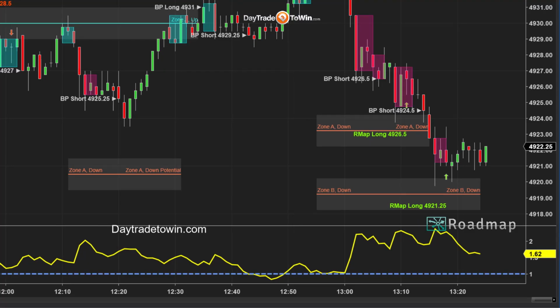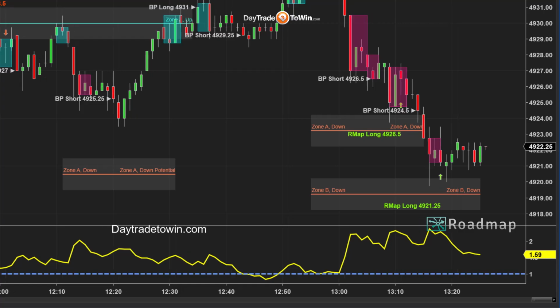So this is how the roadmap zone is being used today in the daily trading room that we just started. We have a couple of people who are funded in the room. So we asked them, how are you doing? And they said the roadmap is a great signal software to keep us out of losing trades. Now, obviously, it's not perfect.